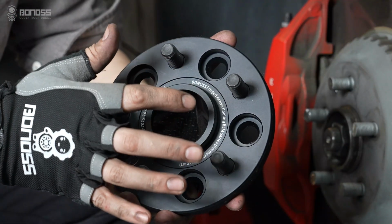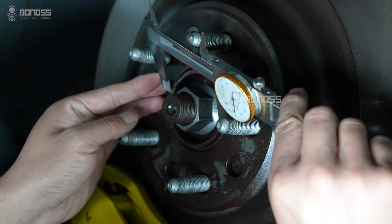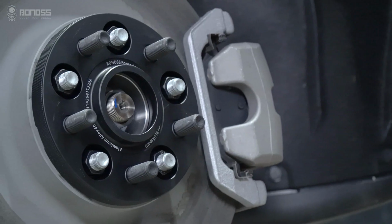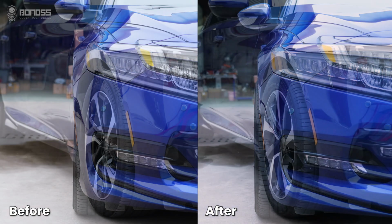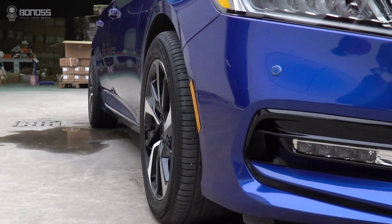BONOSS wheel spacers are CNC machined, precision at 0.02mm tolerance. This improves the heat resistance and functionality of the spacers. BONOSS wheel spacers' high precision makes the spacers fit the hub better, flush to the fender. This is helpful in avoiding high-speed wheel vibration.